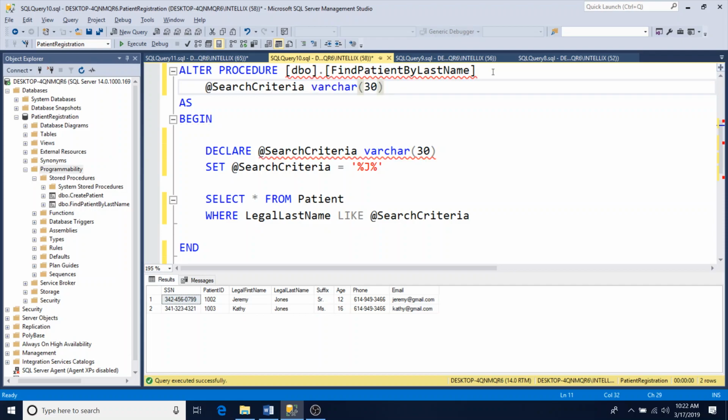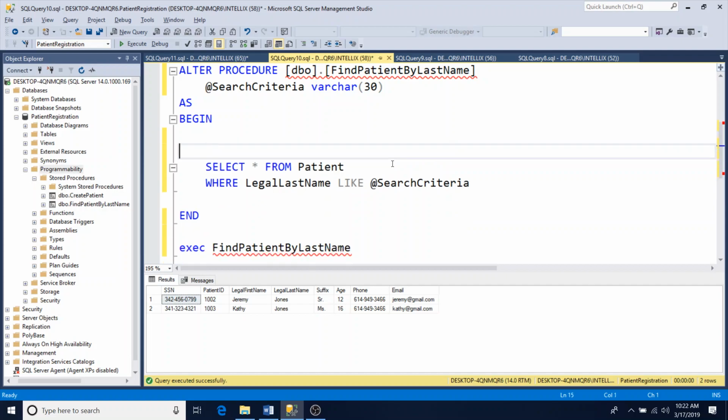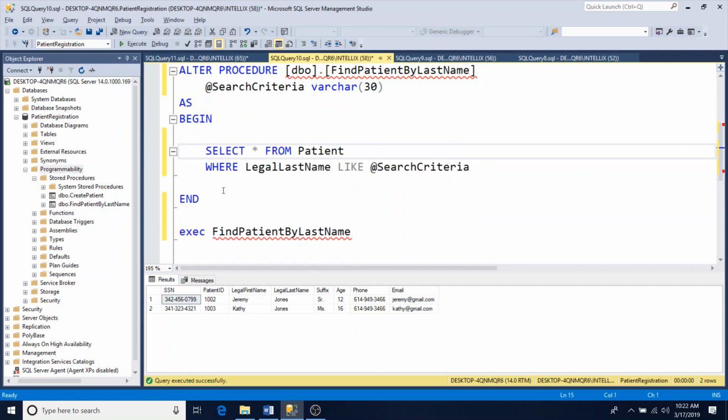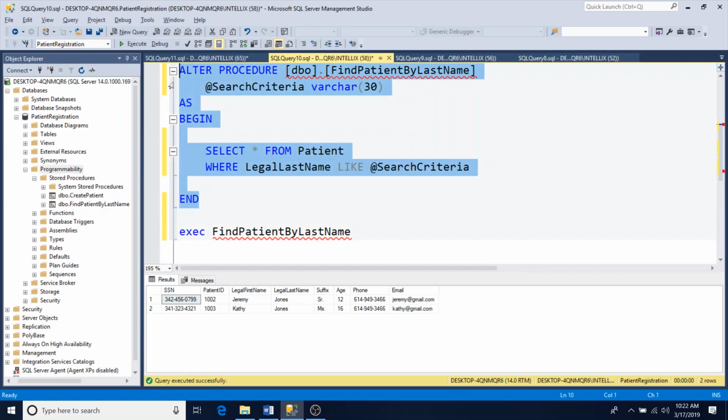So instead of hard coding in the procedure, I'm declaring it using this syntax. So I'm parameterizing the procedure. Now I need to get rid of these 2 lines. Okay, it's gone, and I'm going to save this procedure.